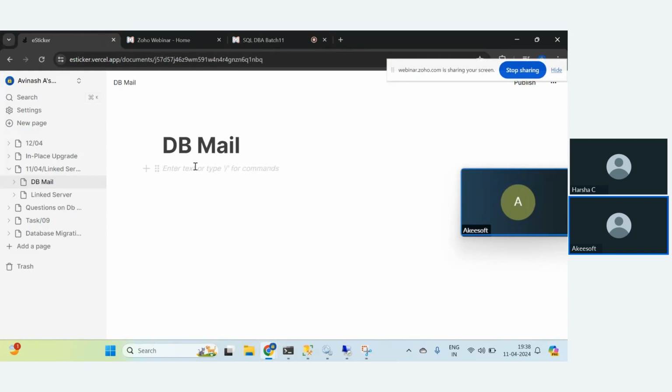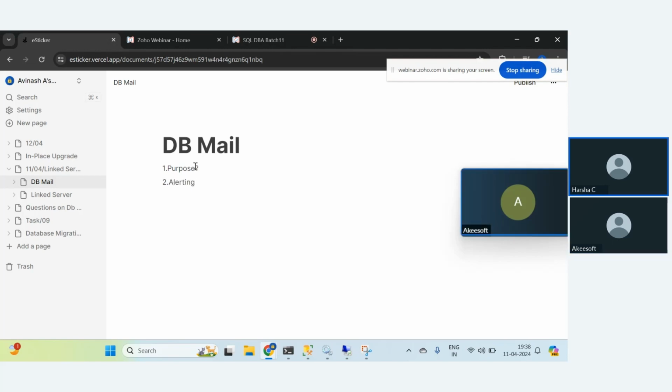So what is the purpose of sending mail? Can you guess what will be the purpose of sending a mail from the DB? Yeah, from the database end, any jobs or any scheduler is running, any task has been scheduled. Once it is performed, the success message or the failure message or the progress message, everything can be updated on the mail.